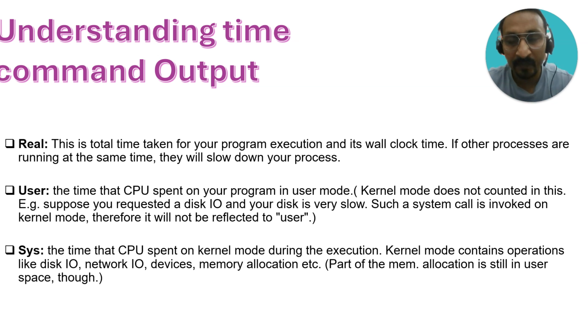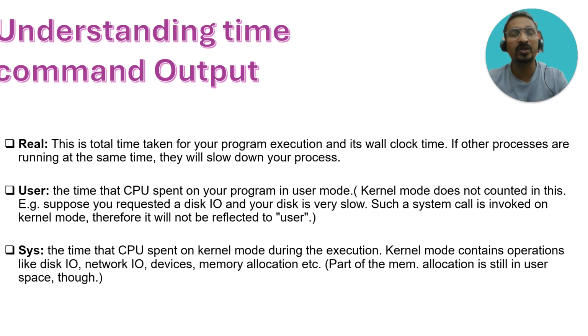That's clear. Now coming to the system time, which is nothing but the kernel time. It's the CPU time taken for the execution of activities like network IO or disk IO. How much time these activities take is considered under system mode. Let me take a different scenario, a simple example. Suppose you are transferring a file from one machine to another machine. It could be SFTP or SCP. So what would be the system and user time here?